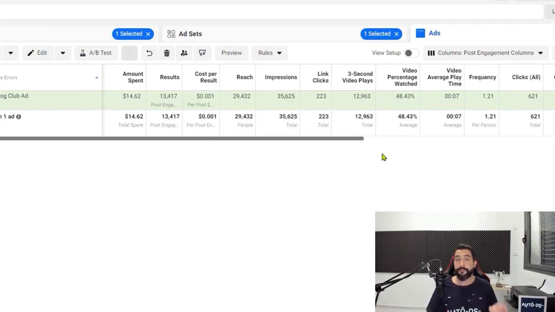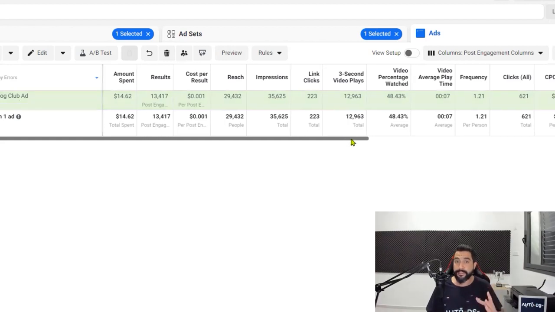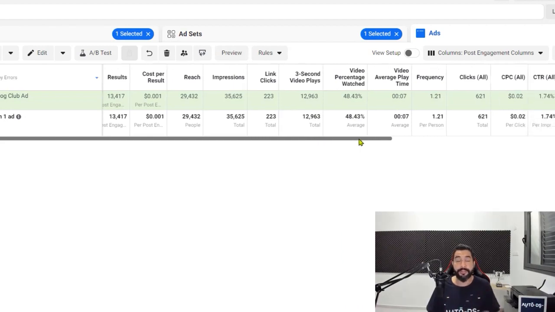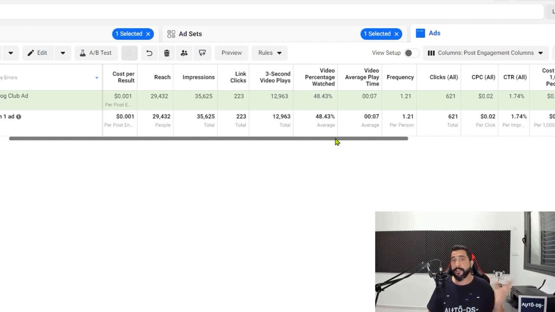Moving on, the next column is 3-second video plays, because here you want to see how many people played your video for at least 3 seconds to see if your video is even interesting at all. In this case, out of 29,000 people that my ad was on, almost half of those people watched the video for at least 3 seconds, and those are good results. The first 3 seconds, as I've said, are critical. The more people are watching 3 seconds of your video, the more you'll know that it is an interesting video and you did nail those first 3 seconds. Next, video percentage watched, which is about 50%, which is what I just said. About 48% of the people watched the video when it came up on their phone, which is also a very good result because people are usually not scroll stoppers. They usually keep scrolling. Even after 1 second, whatever they're seeing is not interesting and they keep scrolling.